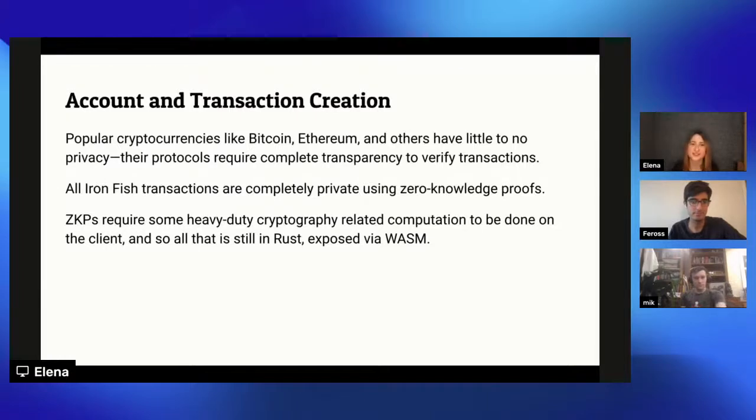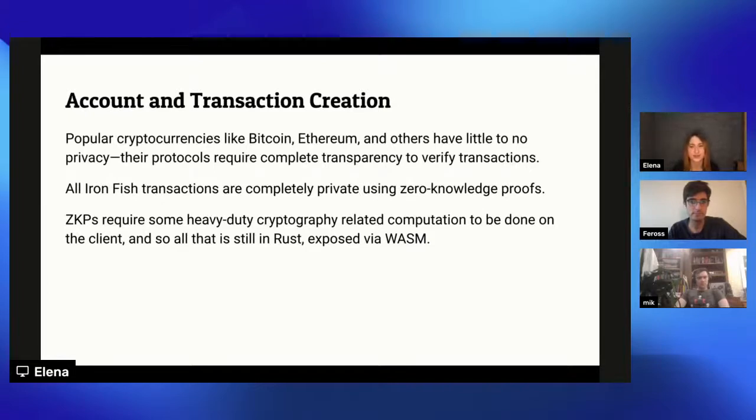As I was saying earlier, we took these zero-knowledge proofs, which are very heavy-duty cryptography, definitely in Rust. There actually are JavaScript implementations of ZK-SNARKs, which is a type of zero-knowledge proof that we took. And for anyone interested in how to get into zero-knowledge proofs on the weekend, for instance, can I make a hackathon project? There are a ton of really high quality, in my opinion, open source projects that allow you to write these proofs in something called a DSL, domain specific language, that's all in JavaScript, or actually a combination of JavaScript and WASM and Rust as well. But ours in particular was pure Rust, very heavy duty.